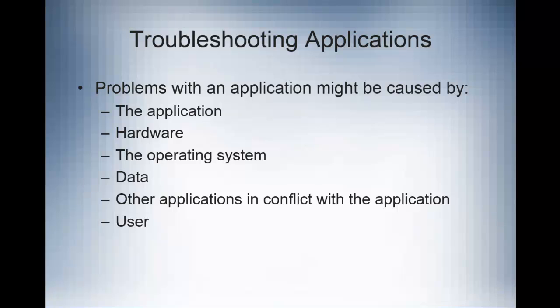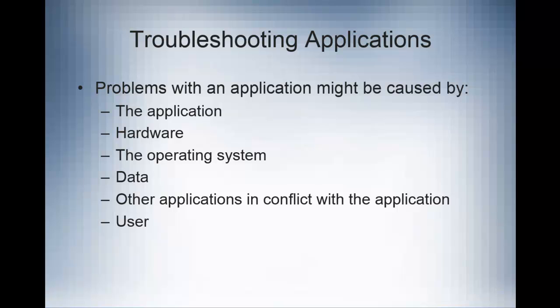Then step three, consider the data or the application might be corrupted. Perhaps just the settings in the application might be wrong. Another thing you can do is simply uninstall the application and reinstall. As you uninstall it, if it's one that you downloaded, it may not hurt to download the application again. Sometimes you might see that your file size is different from the original. Like the second one might be larger, and then you'll know you had a corrupted download for that application. And once you reinstall, that error might go away.